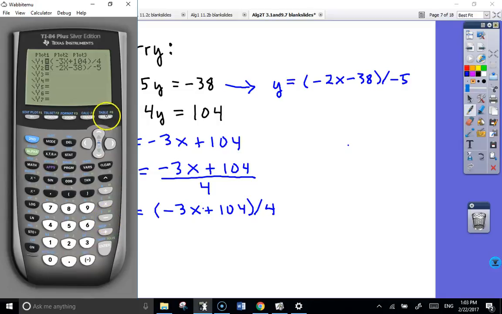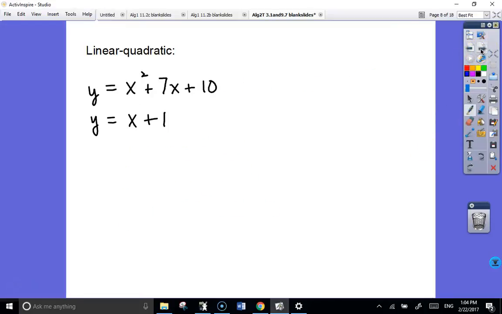All right, and we look at the graph at a normal zoom, zoom 6. And we can't see an intersection point, so we zoom out, zoom 3, enter. And now we do see the intersection point, so we go second, trace, 5, enter, enter, enter. And it's 16, 14. Is everybody able to get that? Easy stuff. The main thing you got to solve for y, right? You can do that, okay? Then you'll get these right.